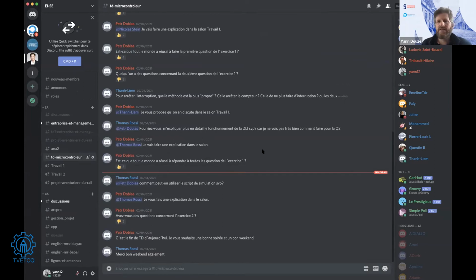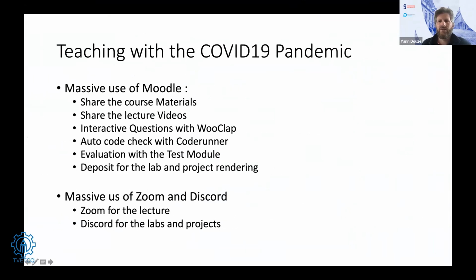Some of my colleagues also use a tool called Big Blue Button. I don't know if you heard about it. Some universities, yes. Everyone who has Moodle can use it. I didn't use it because I didn't take the time to, but it seems to be a good tool also. At the beginning, I didn't use it because there were some bandwidth problems connecting together. Some students were disconnected.